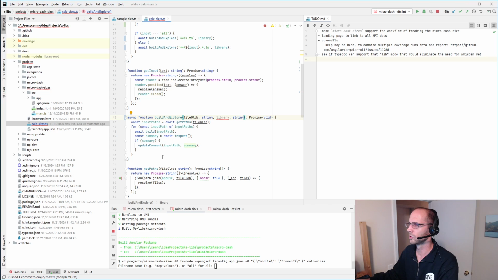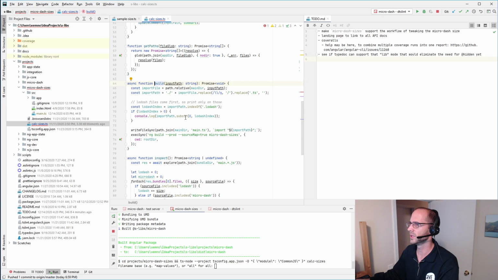Looks like that gets us to this build. Where do we actually choose the files, which ones actually get built? It's been a while since I've worked in this.